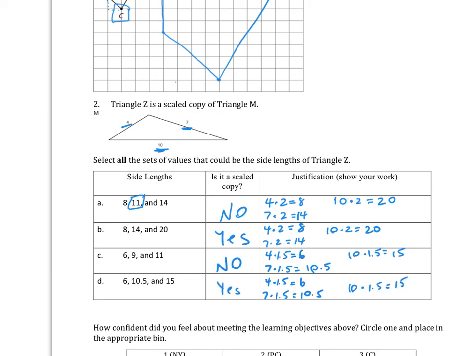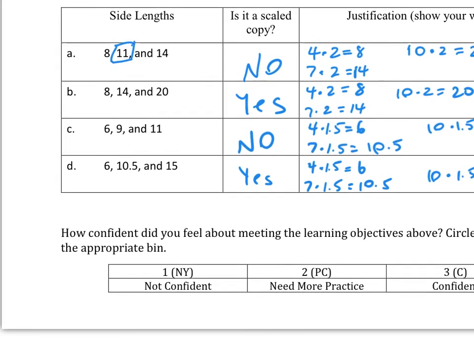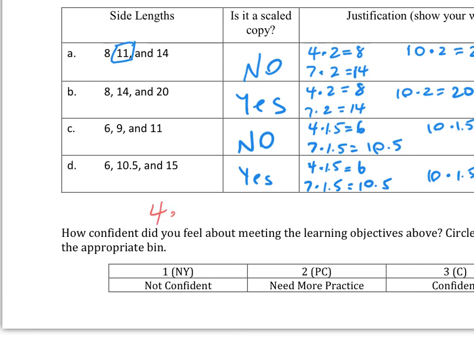Now, you may ask, well, how did I get 1.5? Well, let's change colors for a second because this isn't necessarily part of the cool down, but just kind of a little side note. 4 times what is equal to 6? And to figure that out, I'm going to do 6 divided by 4, which is 1.5.